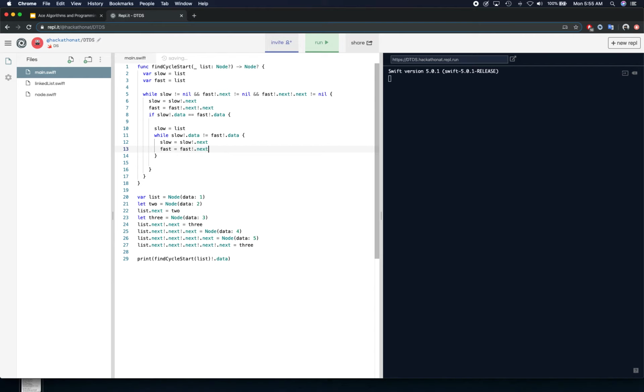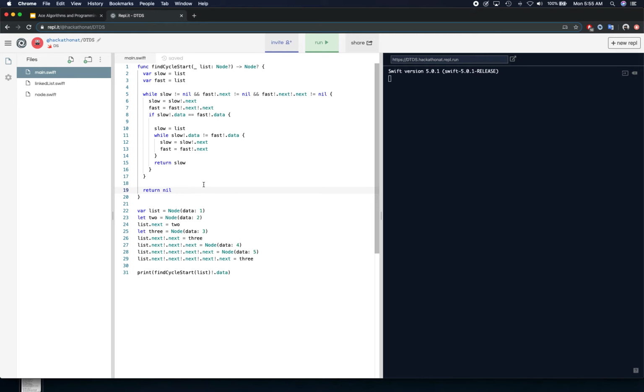At the end, you're going to get slow and fast pointing to the same element, which is going to be the start of the cycle. So we simply say return slow. You can return slow or fast, either one, because both are pointing to the same node. Because we are returning an optional node, if we could not find any cycle, we simply return nil.